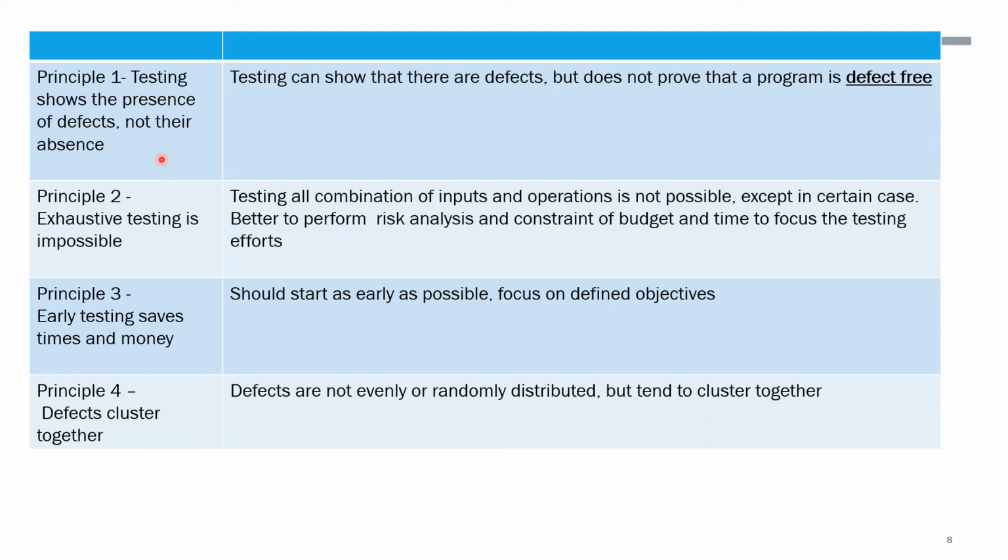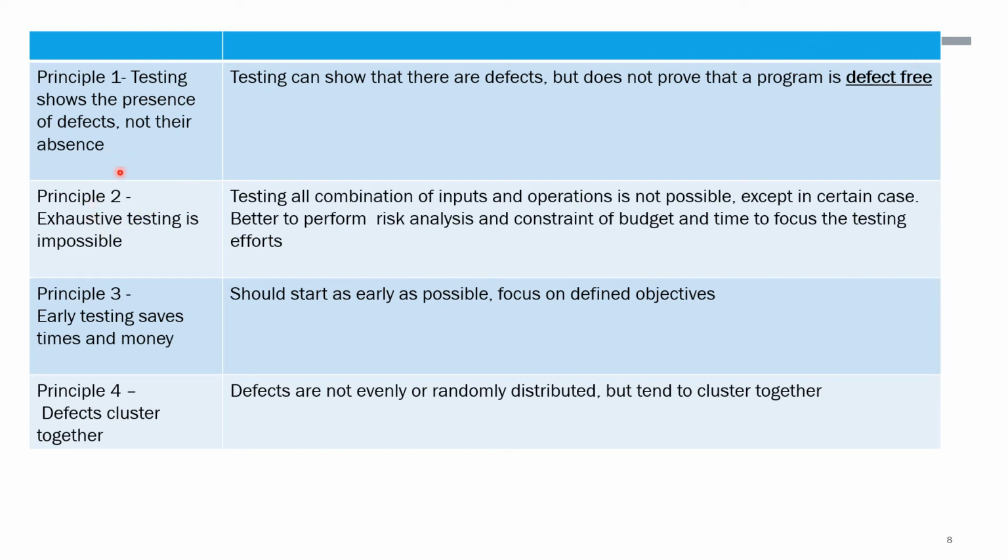Let's say you have a tester and ask that person to test the system, but they could not find any, or maybe there's something wrong. But at the same time, let's say you have done testing and there are so many defects, you identify them again and again, and you highlight them and give them to the developer to fix. That does not actually prove that the program is defect free. Maybe you find many hundreds, but after everything has been fixed, there is still a possibility that defects are still there.